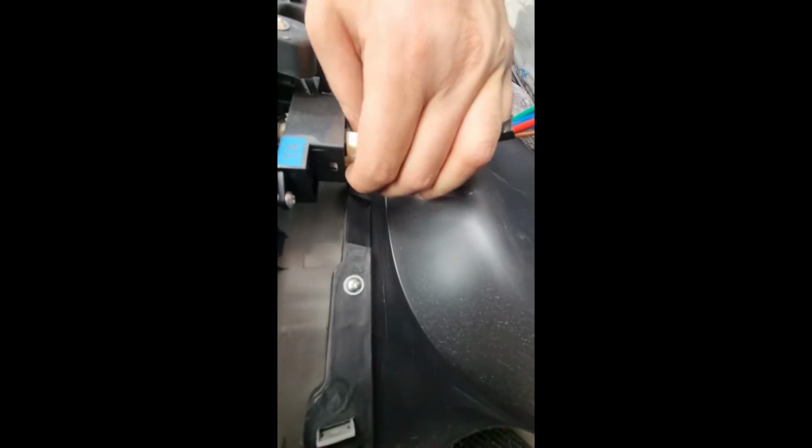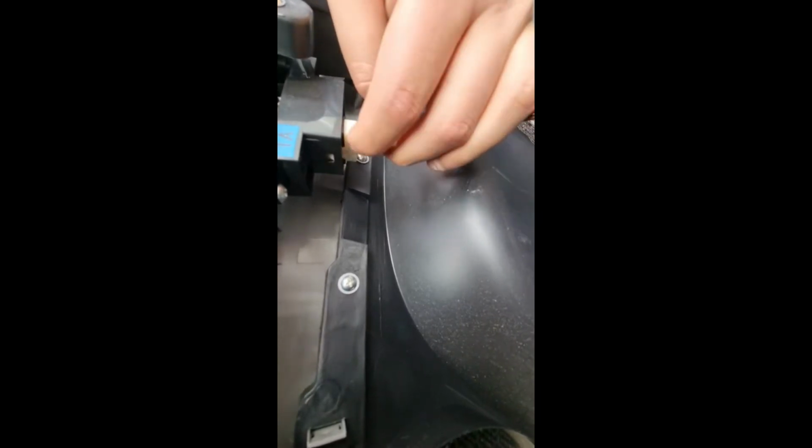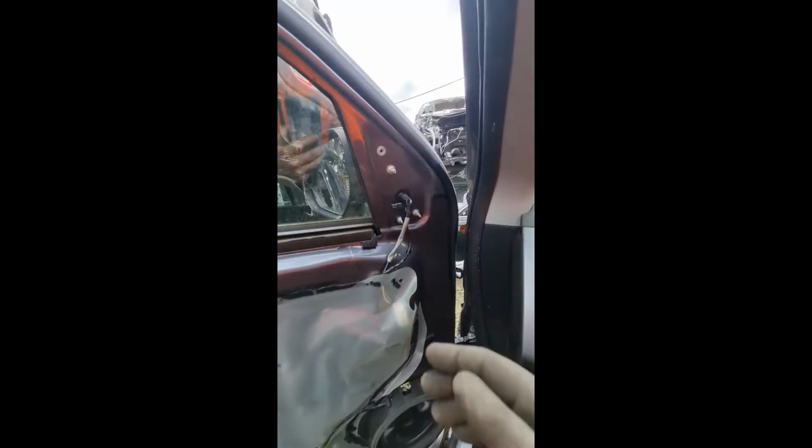As you can see, this is where the window switch is. You push that part in and remove the plug out. I'll also show you which clips I was talking about. These are the white clips that run on the inside, on the outer side of the door trim. These can break when you're pulling it out. It happens, so keep that in mind.